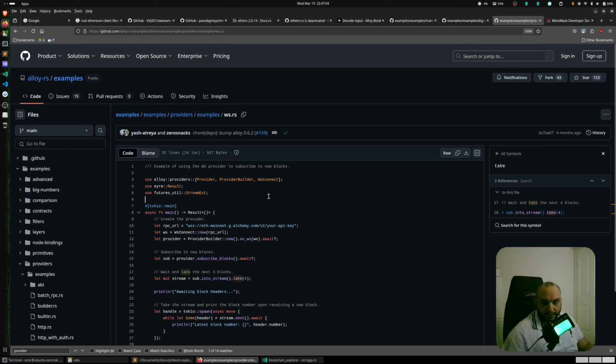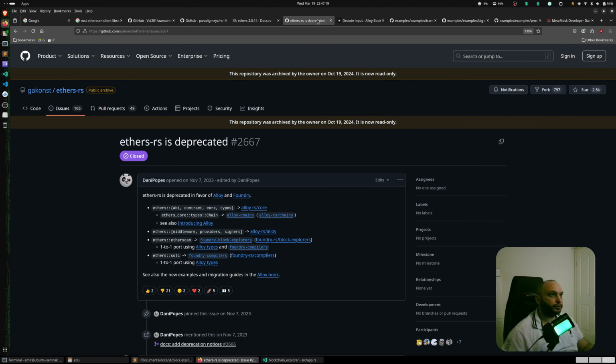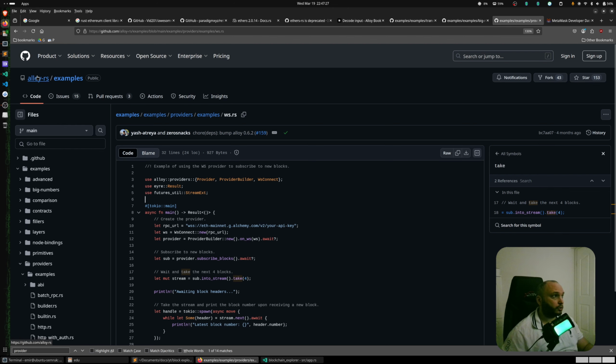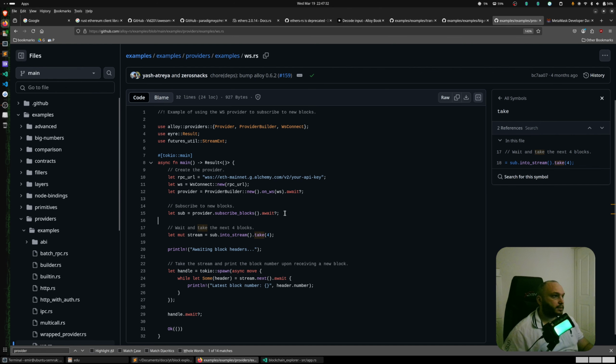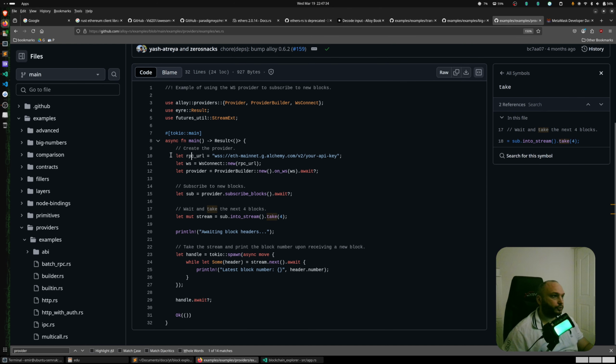On the internet, if you investigate how to communicate with Ethereum and Ethereum compatible networks, almost all the tutorials and examples are related to Ethers-rs. But as I said, Ethers-rs is deprecated, and because of that we will use the alloy library. Fine.